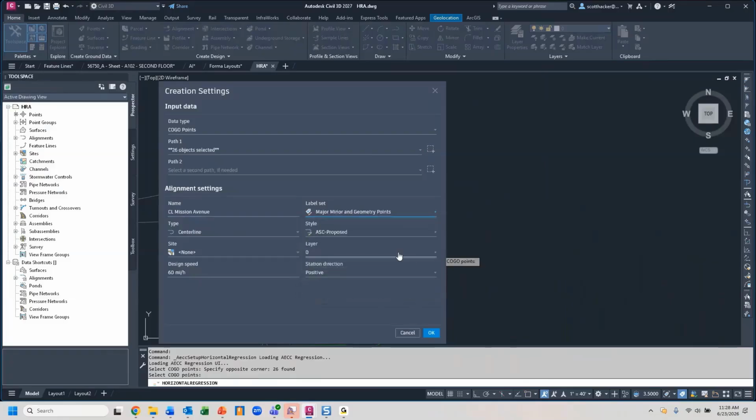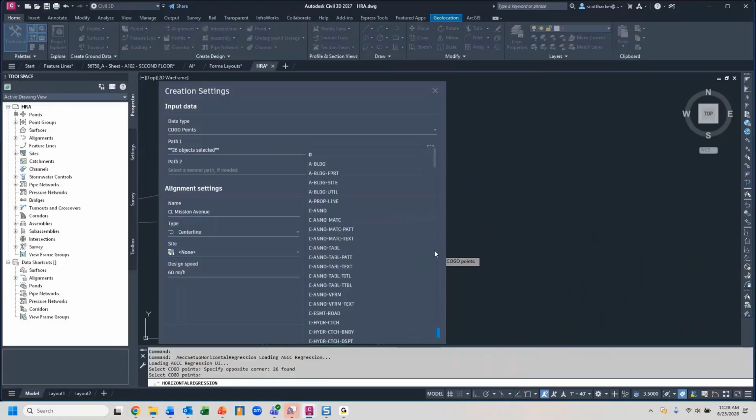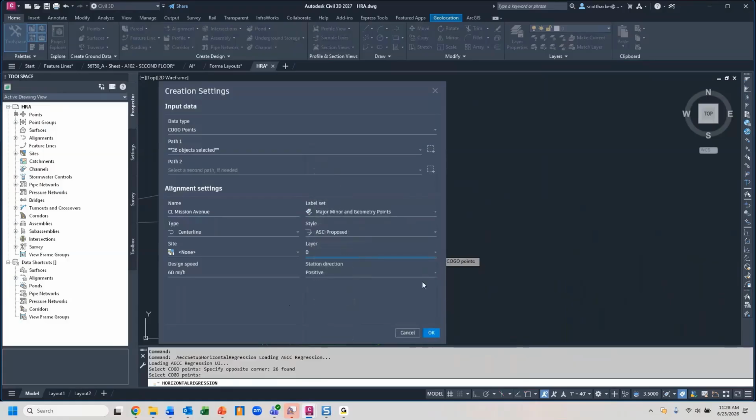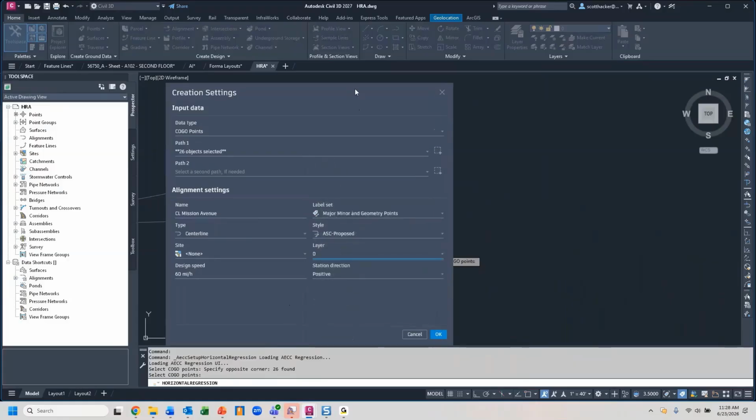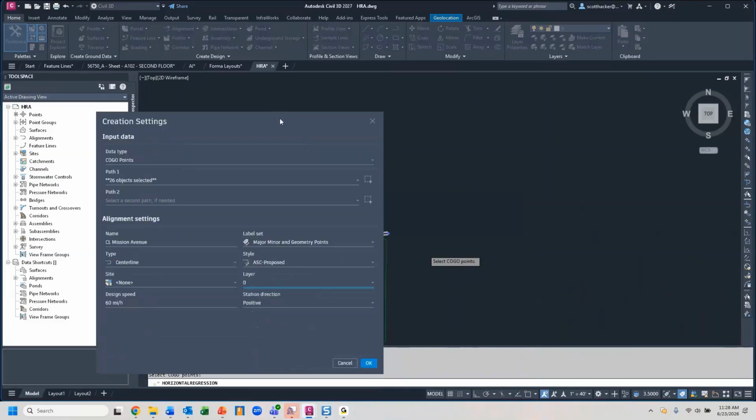It'll work just fine. And what's the style? We'll stick with that. What layer do we want it on? Again, all the layers within the drawing are available to us. The station direction, positive. Yeah, sure. Negative. Do we want it in the positive direction or the negative direction? We'll take a look and see what we get. Okay, so we'll say okay.